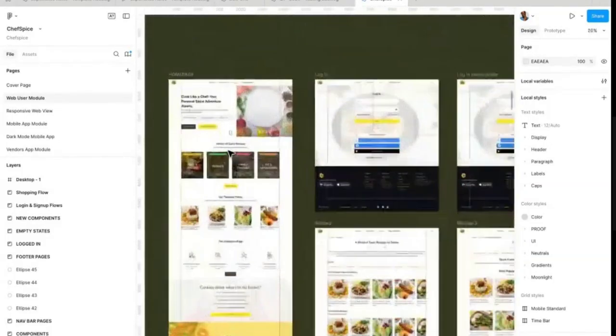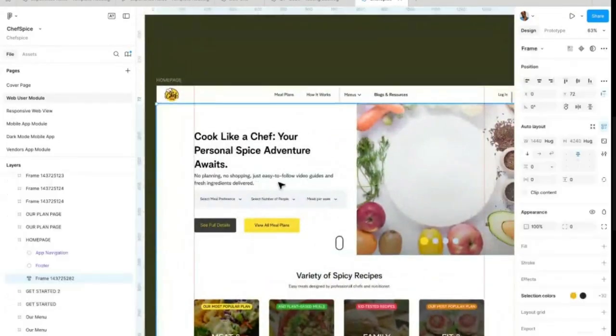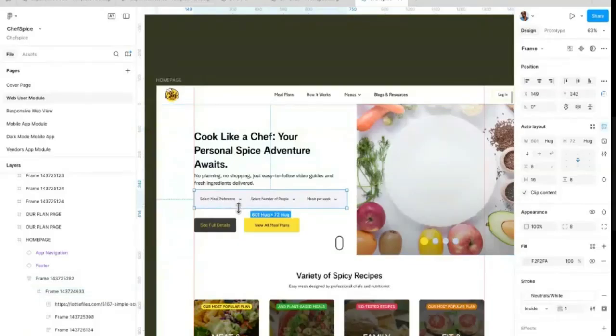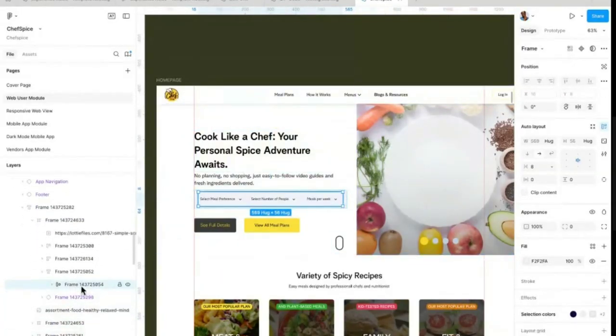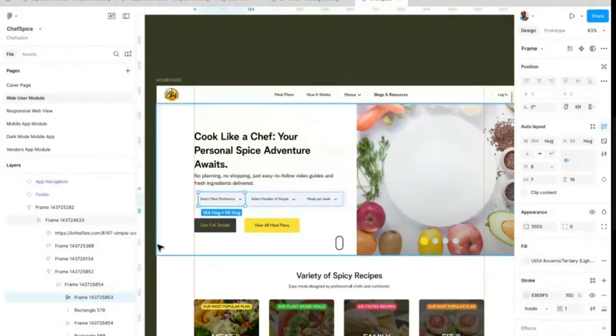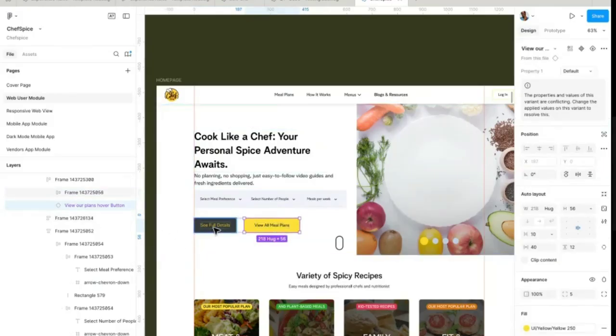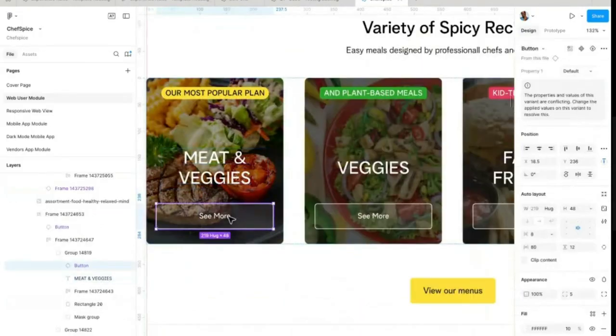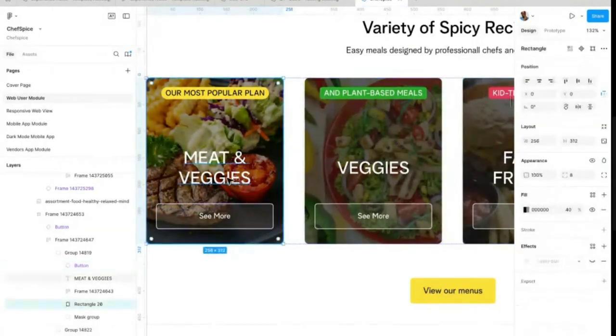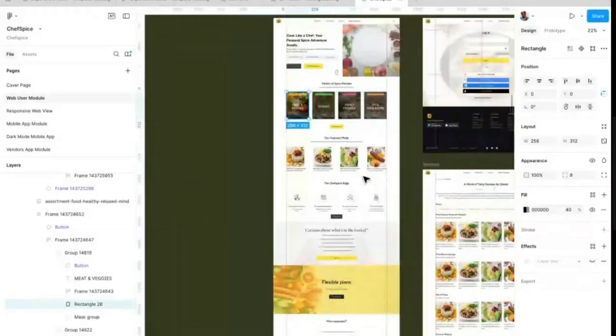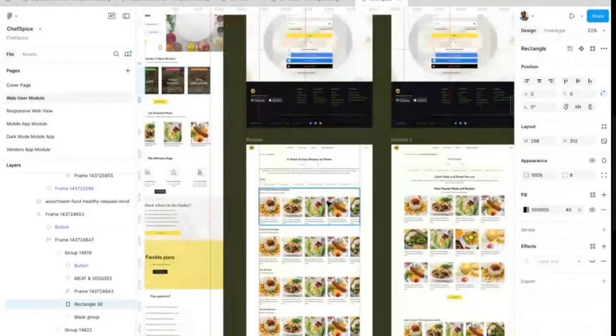And yeah, the design, you would see there's a lot of frames. There's a lot of auto layouts. There's auto layout inside of auto layout. If you're looking at the layers, there's another auto layout inside of that. Again, this is what you guys should be learning. I see all the buttons. The buttons are auto layout. If you look at these buttons, they are auto layout, because it has this setting, you'll be able to see the auto layout in there. All of these things, you should be able to do them generally, right?